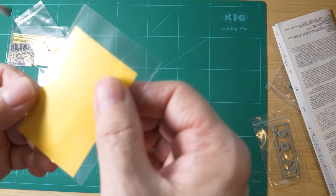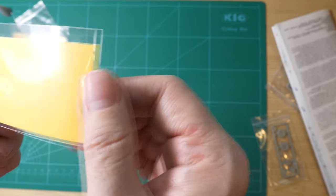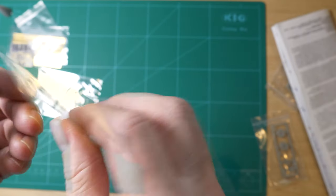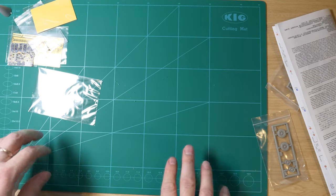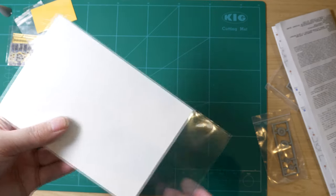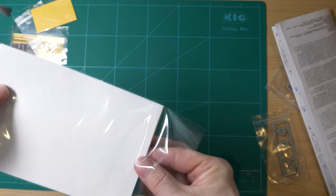And finally, we've got the die cut masks, which allow you to mask off the canopy, mask off the wheels. Makes life a lot easier. So you really are getting a real bonus from this kit. Let's just check, for $25. Let's just hope this kit comes to Europe.